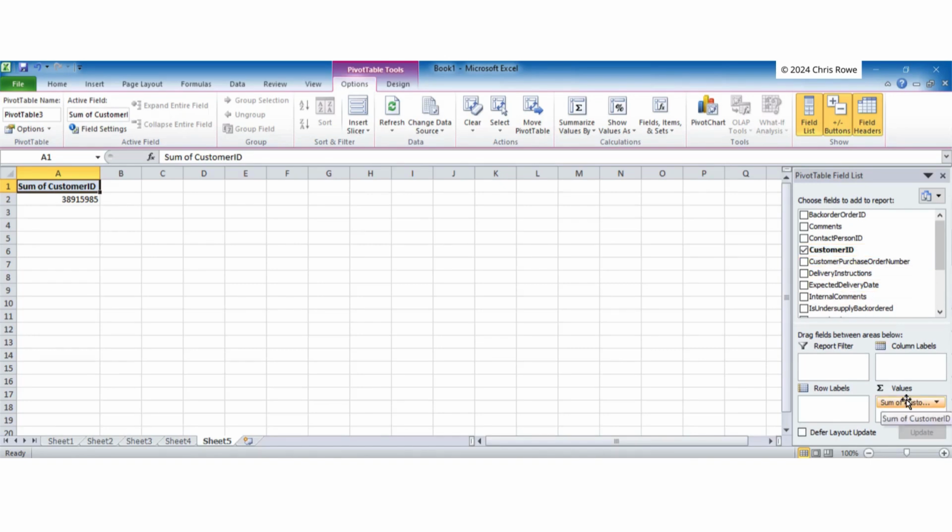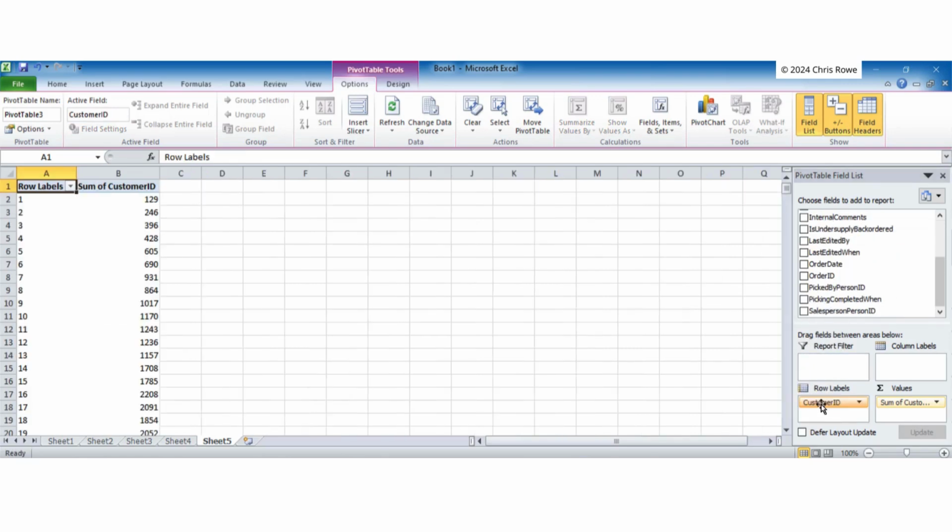As you can see, it puts it in values, which is not what we want. So what we're going to do instead is click and hold that, drag it down to report labels, release. Let's get rid of that by clicking and holding, just drag it up in there.